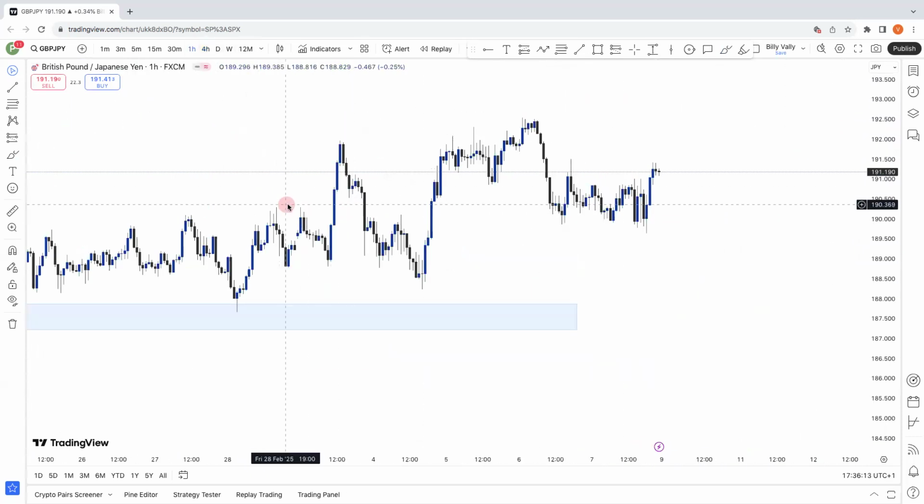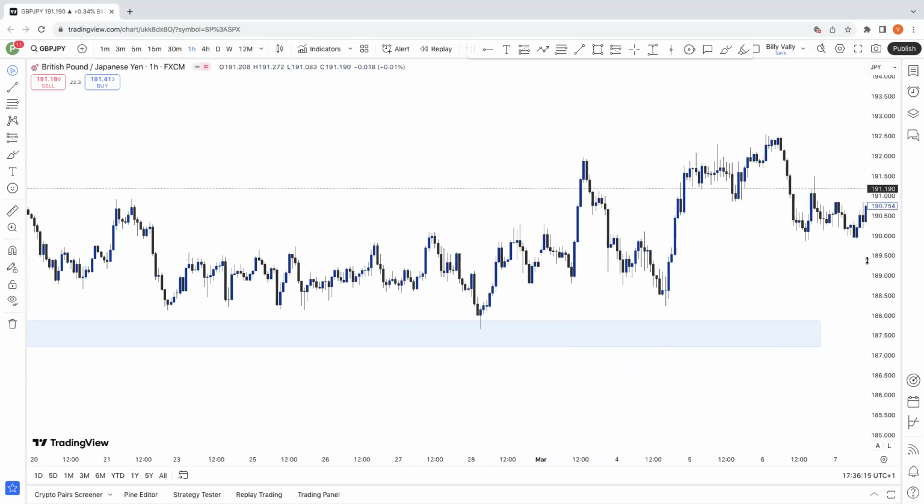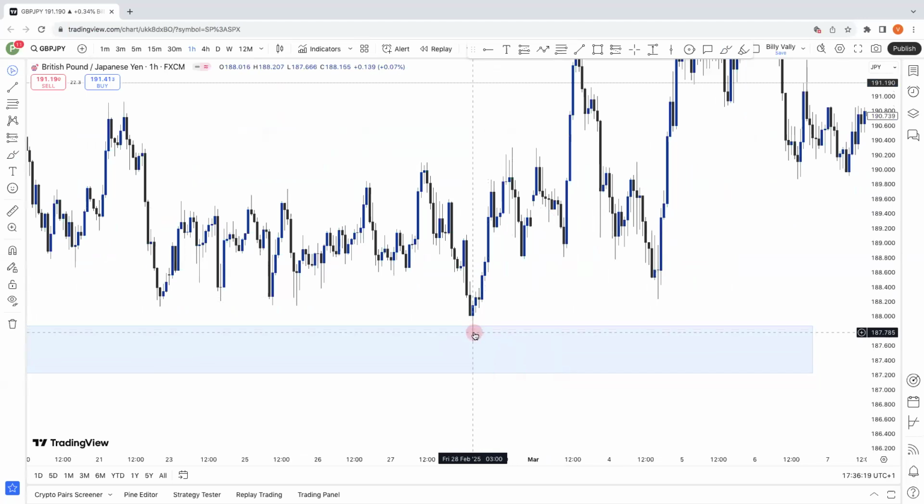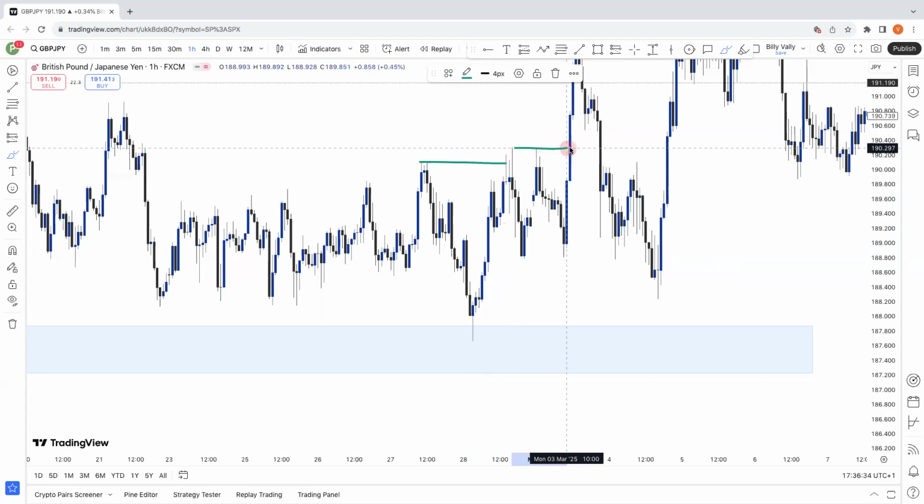So let's go to the 1-hour time frame and look at what price did. This is price tapping into the 4-hour demand zone. Now look at what price did. Within this internal structure, price gave us a change of character here. After giving us the change of character, price retraced and then gave us another break of structure here. So number one is a change of character, number two is a break of structure, and then you see that we have a sweep of liquidity as well.